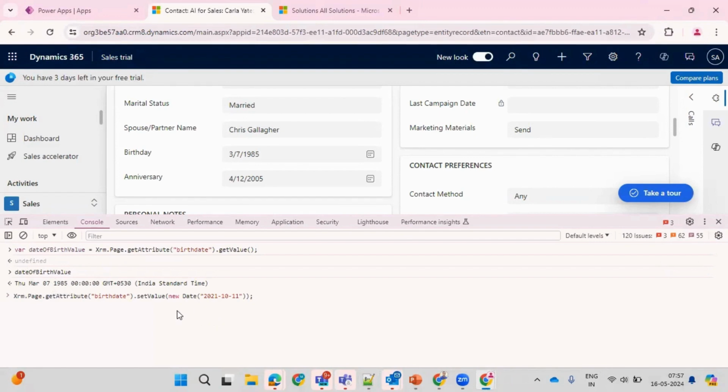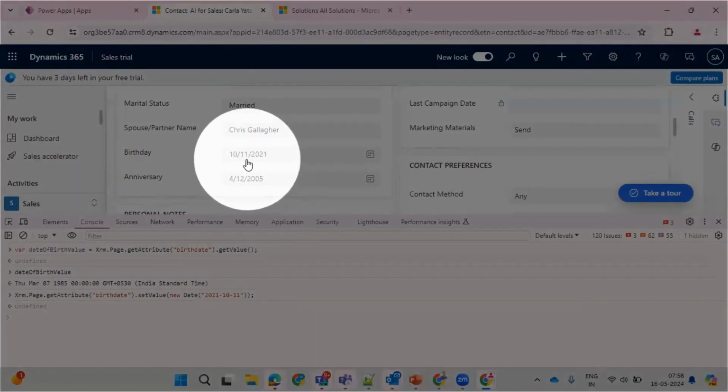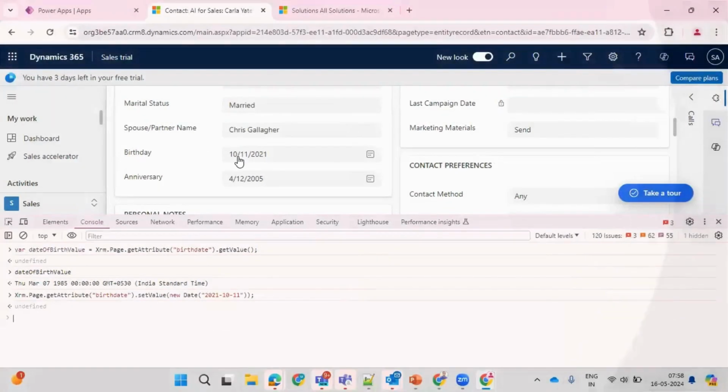So in the same way I am inserting the value with new Date, 2021 year, and this one. Now I am pressing enter. If you see here, the value has been changed to the new value provided by you.